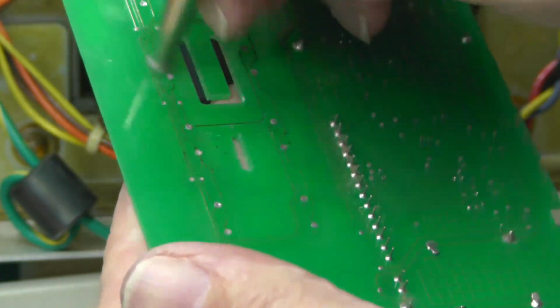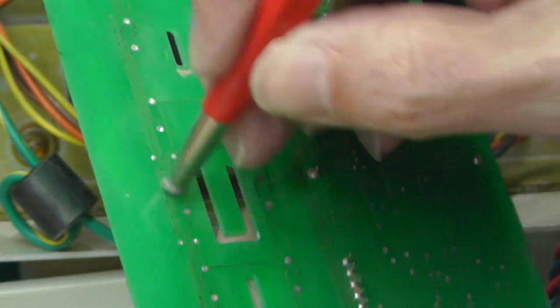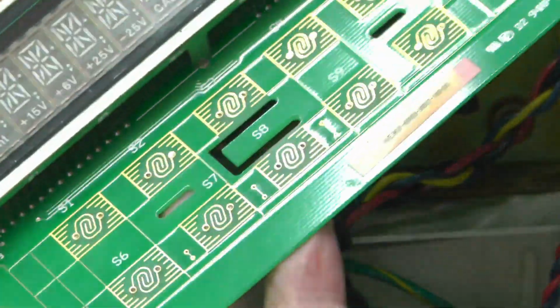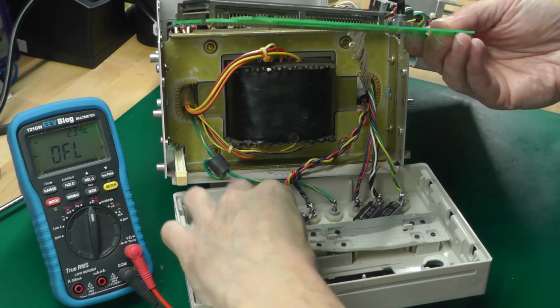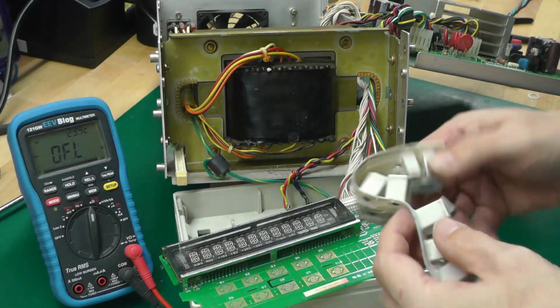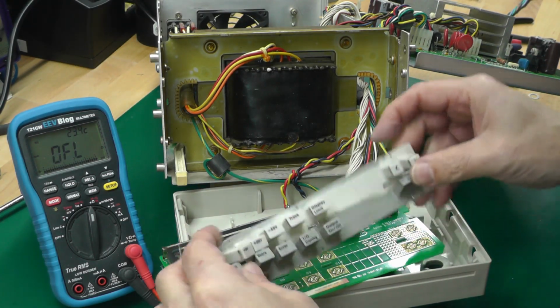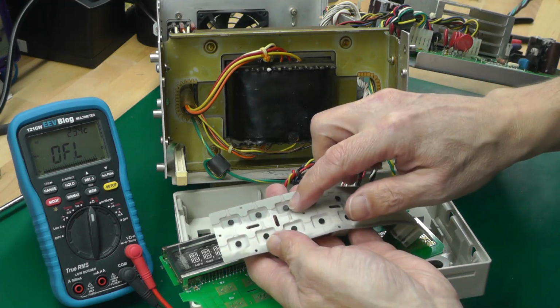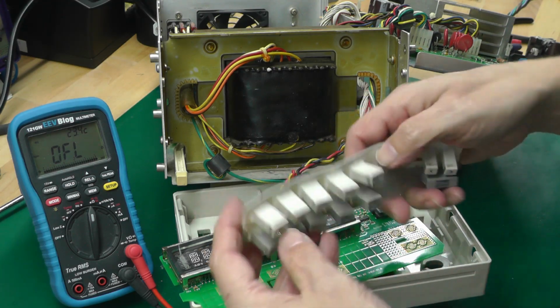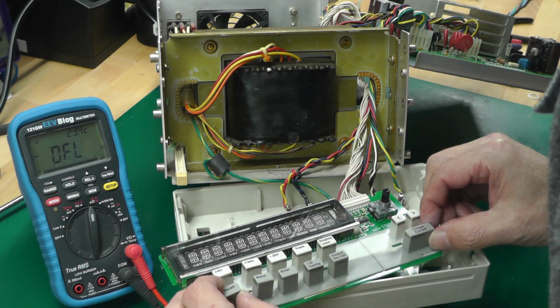with my fiberglass pen, and I'll see if I can get rid of some of that little corrosion on there as well. So this time I think I'll take off the membrane and just lay the board down and lay it across. I have actually put my meter across the graphite on the back there, and it is actually conductive, so I don't think there's a problem with this membrane.